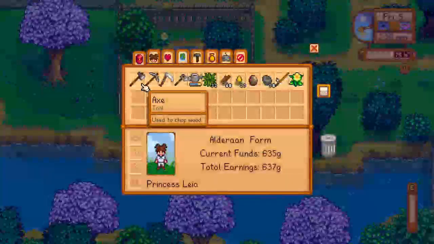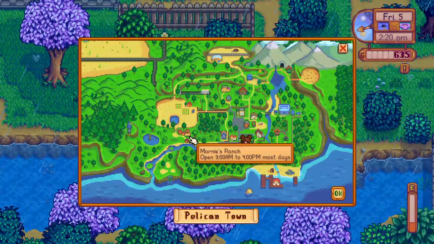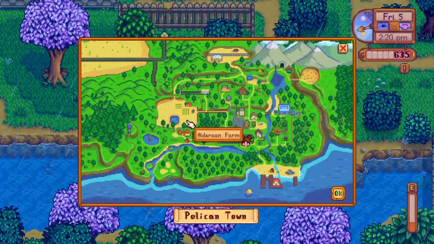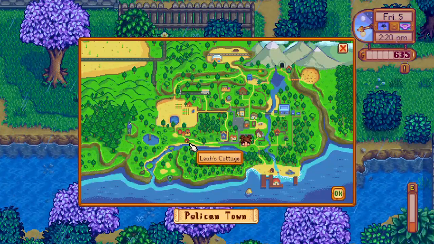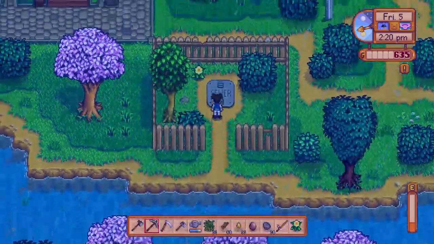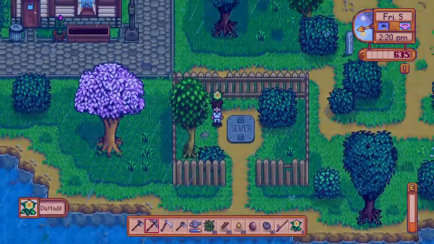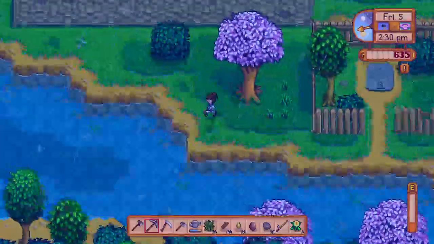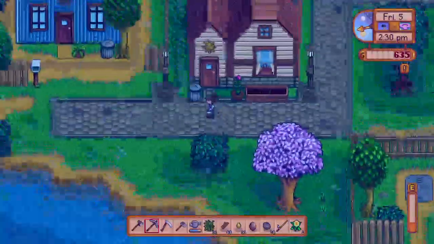And here we come across. So we're down over here. Here's the farm, up here. We're over here by the sewer. It's locked. There's some different houses we could probably go in here.